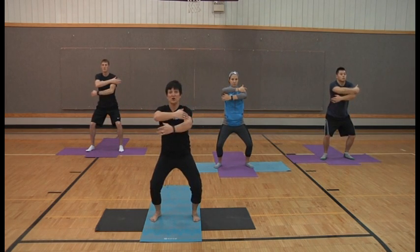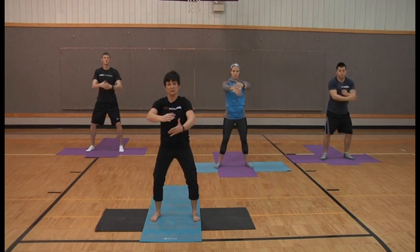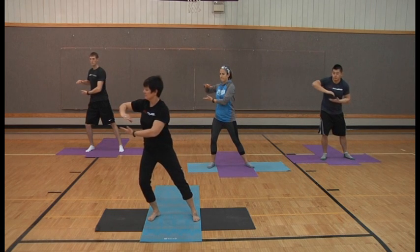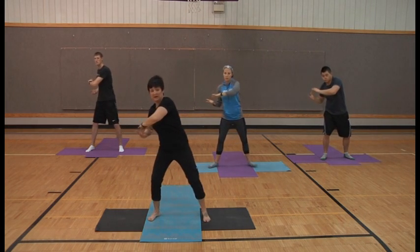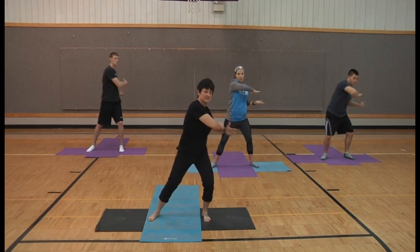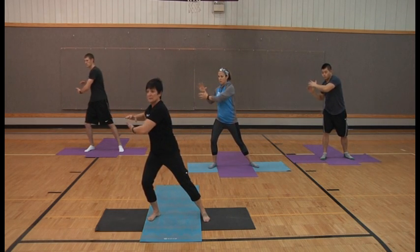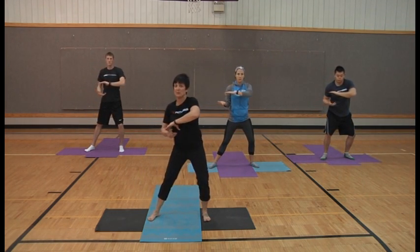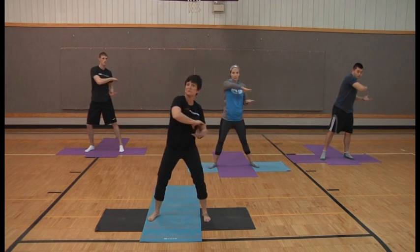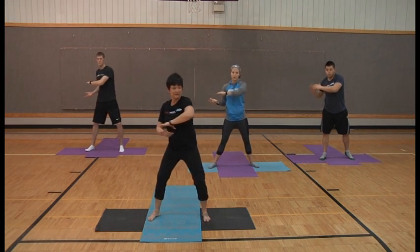The next movement is called hands move clouds. Bring your hands together in front of your belly, right arm on top. When we move to the right, right hand's on top. And as we exhale, move to the left, and the left hand comes on top. So nice and easy. You see that you're kind of shifting your weight from side to side, but I'm very gentle on the knee. I'm not putting a lot of pressure into it. This helps us to prepare and get ready for some of our balance movements a little bit later in our session here today.